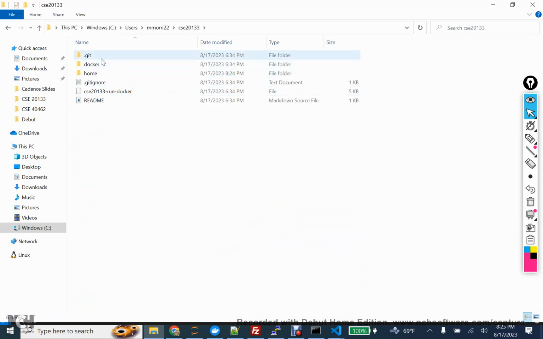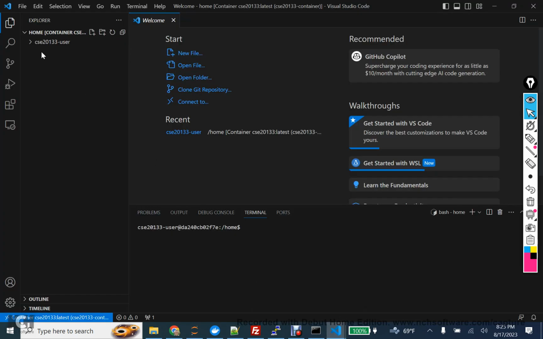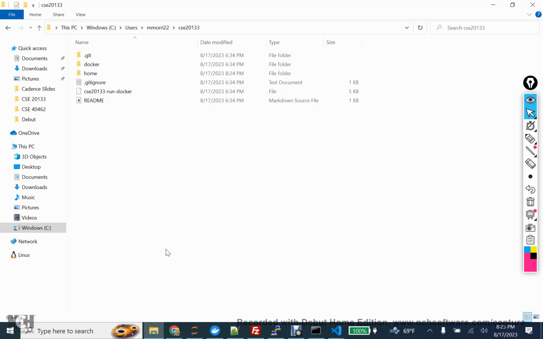Now notice it says git docker home, and we'll get to that git in a moment, but notice here it says docker home CSE 20133 run Docker and README. If I open this, we see CSE 20133 user. We have demo.txt. This is a little different. So what's going on here? Well, let me give you a hint. If I click on home, look at that.